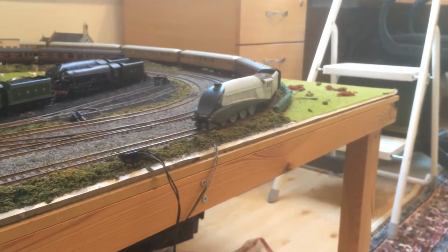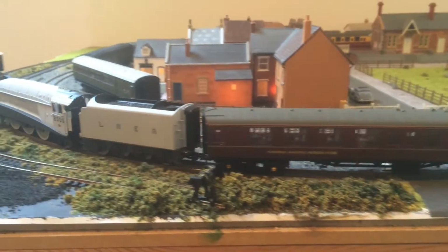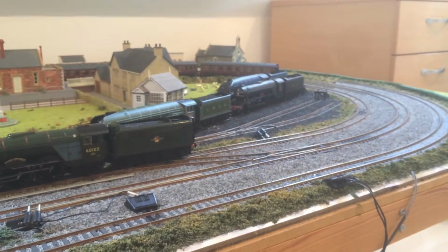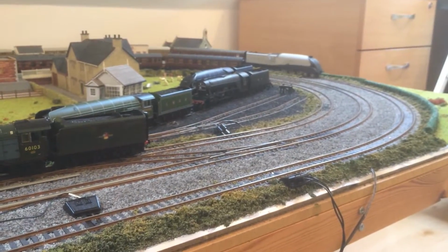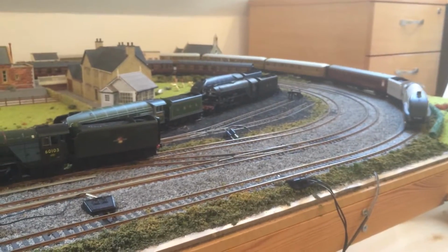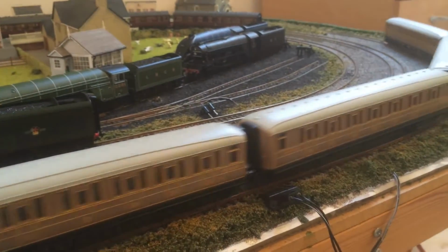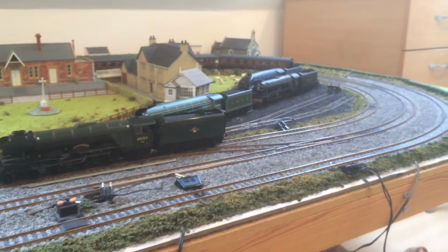But it's just a must-have. I think this off-white in this streamlined design is just a must-have, really, just because it looks so unique. I did remember, or realise even, that there's one livery I don't have, which is the Mallard garter blue livery. I thought I had missed one or two, but yeah, that garter blue livery is one that I don't have in the Gresley collection. So yeah, let's have a quick look at this going around my layout.